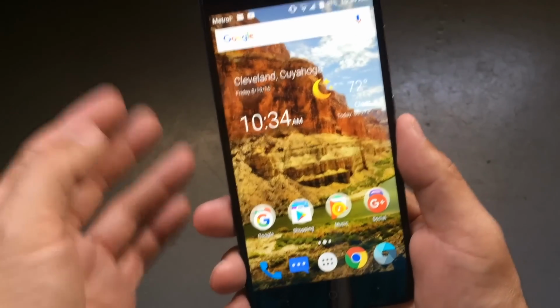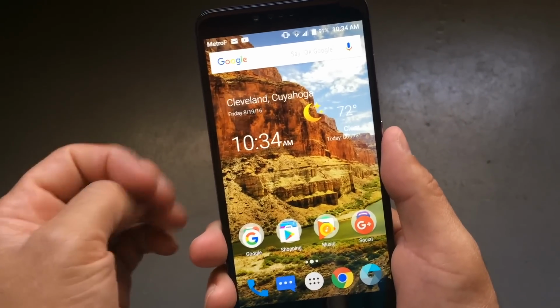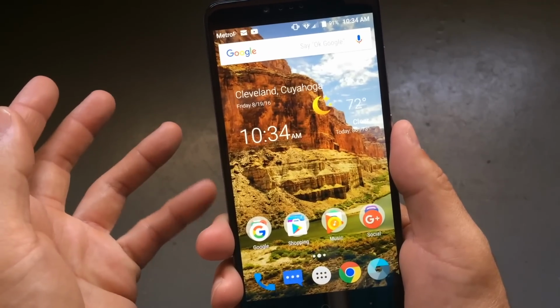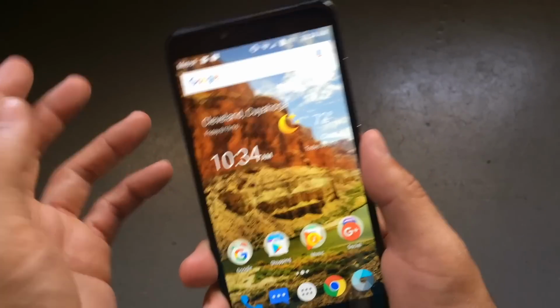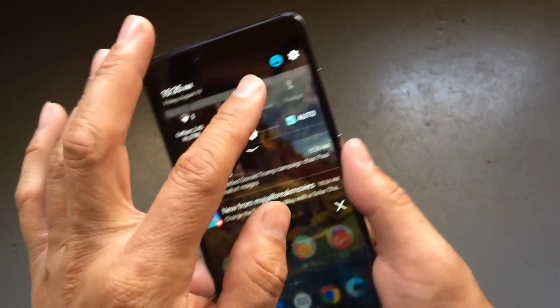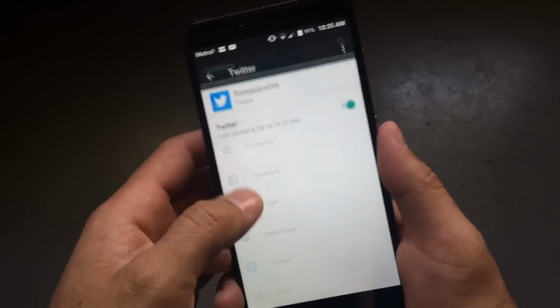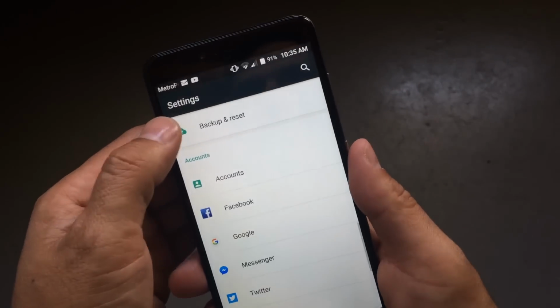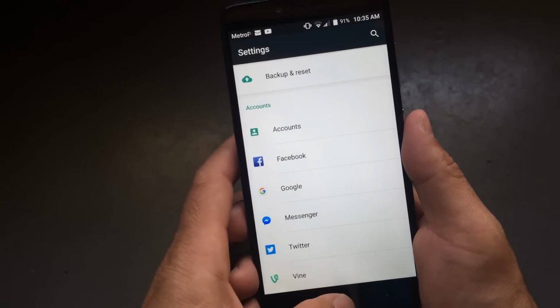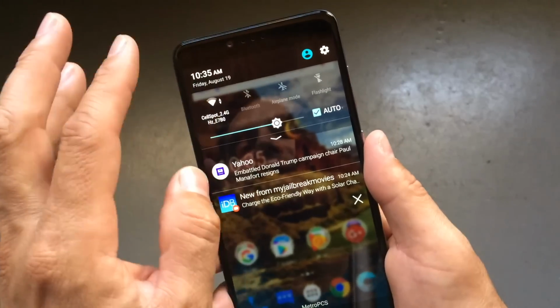So on Wi-Fi, you're not going to have any issue connecting. The Wi-Fi speeds are pretty good. You will not get the 5 gigahertz Wi-Fi. You're only provided with the 2.4. And to me, that's not an issue. It's not a deal breaker. Basically all my devices are on the 2.4. I do have 5 gigahertz, but my son uses that band for gaming.